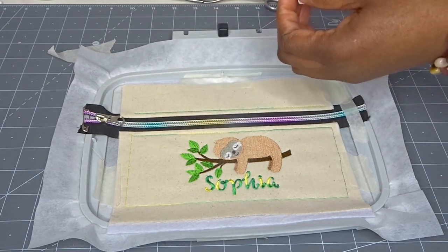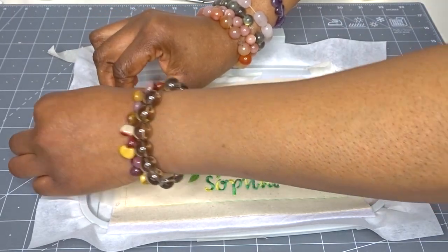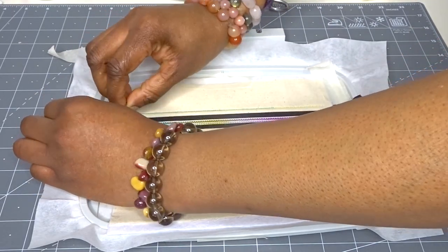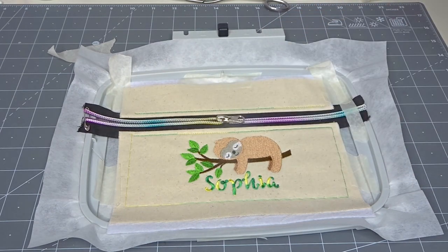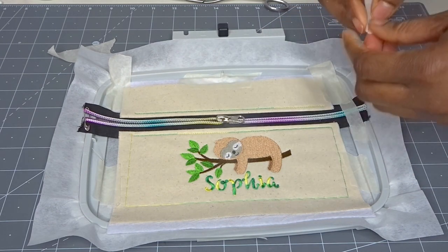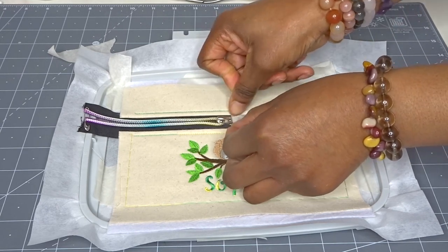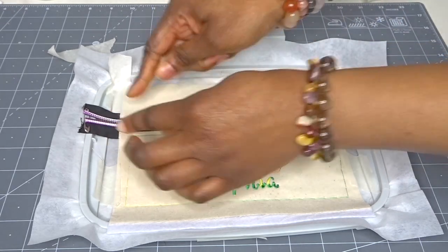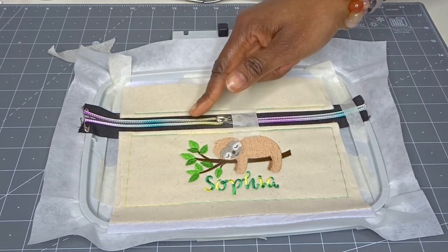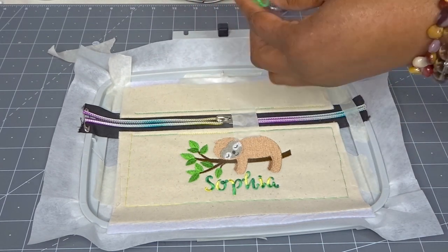Another really crucial bit now is that I need to open my zip. So roughly about the middle would be okay. And I'm just holding it down with some more masking tape. Yep, you've guessed it, more masking tape. Just so that zipper pull doesn't get in the way of my needle and wreck my machine basically.